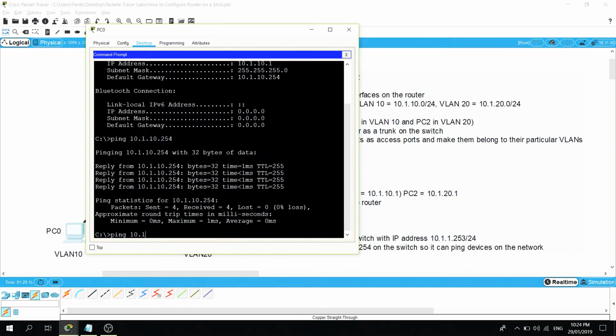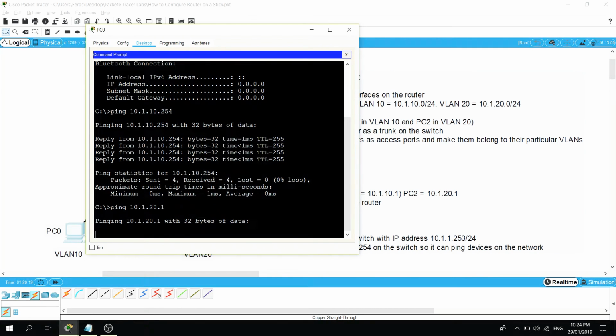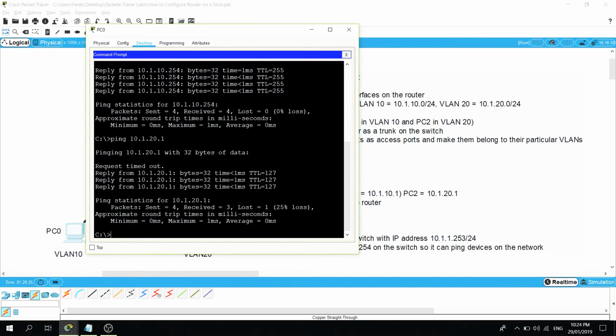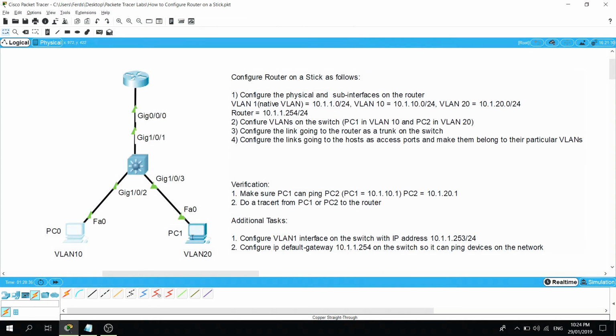10.1.20.1. Okay, so I can ping it. I can ping PC2 from PC1. So let's ping PC1 from PC0, rather from PC1.